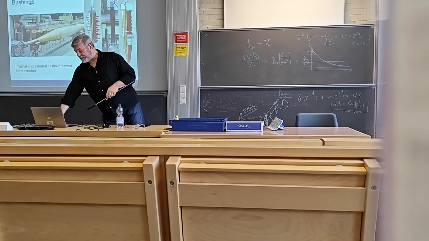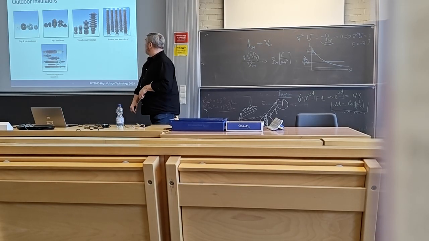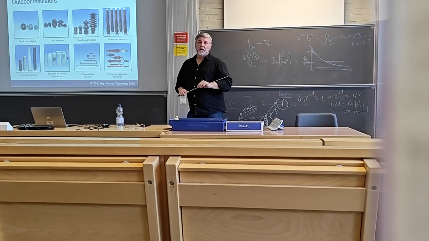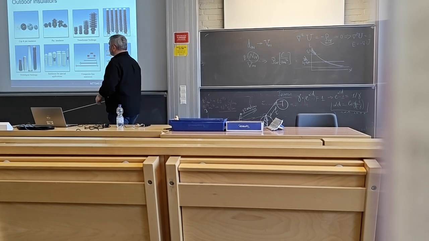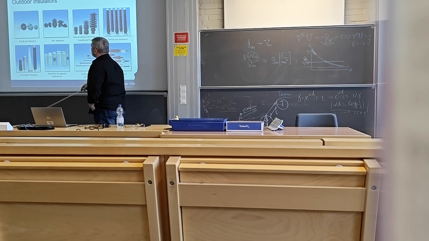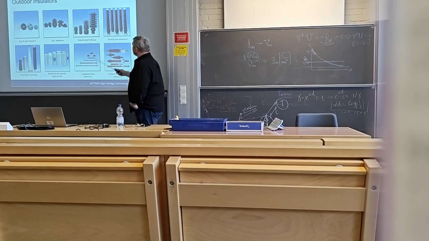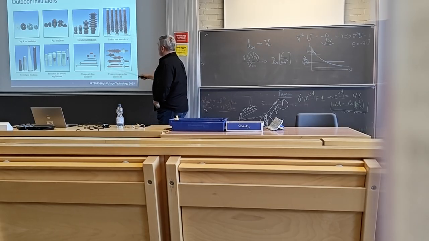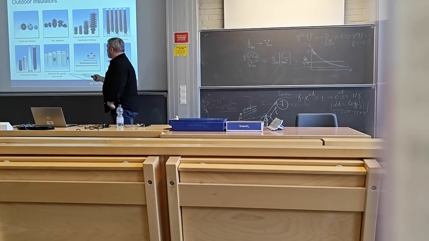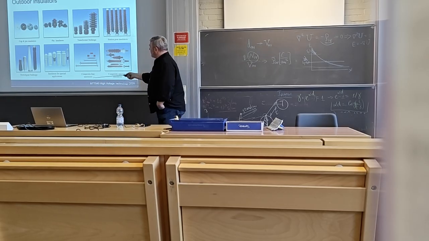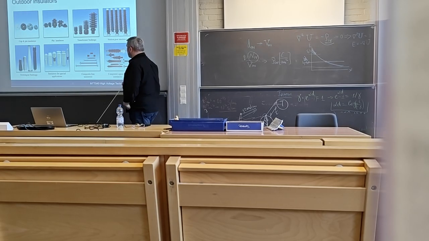When it comes to air, it's a lot to discuss. There is a huge number of types of insulators which are used: cap and pin, which I already talked about, just pin insulators supporting the conductor, transformer bushings, post insulators, switchgear, composite insulators of different types and so on. Composite, you remember the difference, right? Between this one and this one.